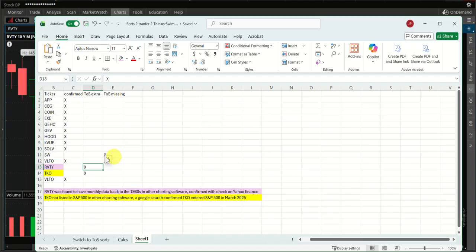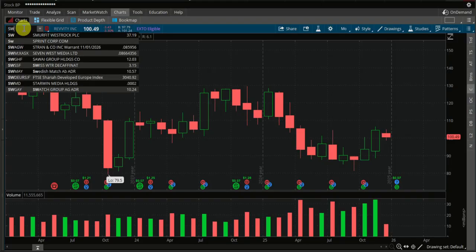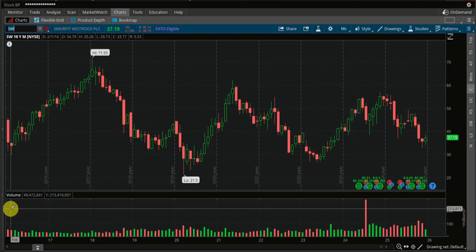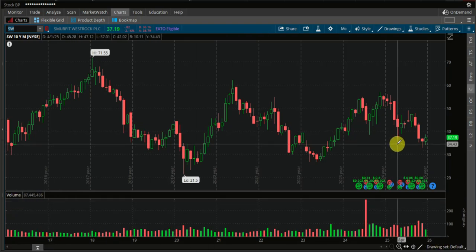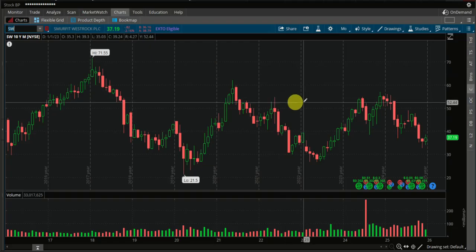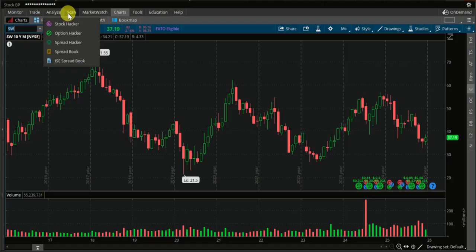So that's those two. The only one that was also not in agreement was SW. It was not flagged within the ThinkorSwim software, but it was flagged in the other charting software. So if we go to that one and hit SW, we can see, looking down here on the yearly scale, it's got 10 years of data. With it having 10 years of data, it would not have passed that filter of having less than 61. So it correctly excluded that result.